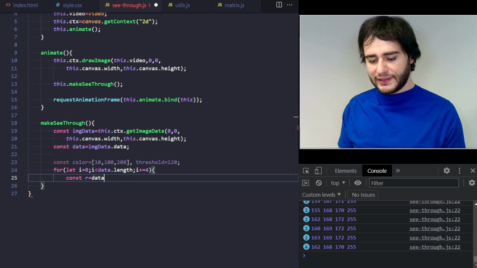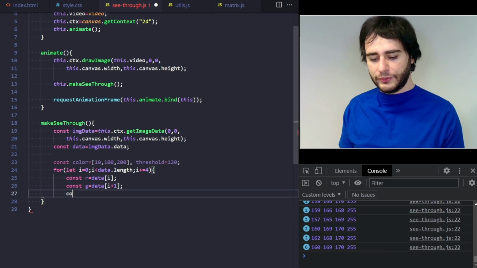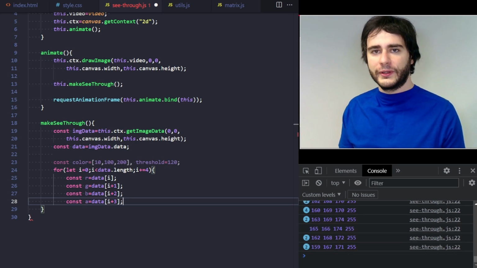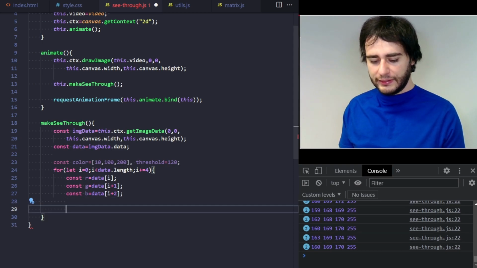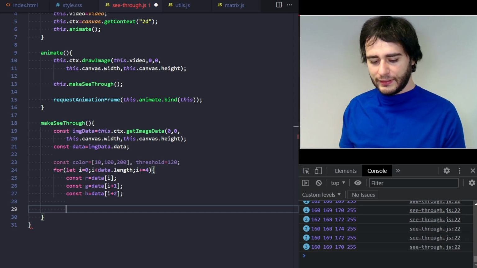So let's have here a reference to the red of each pixel, the green of each pixel, and the blue of each pixel value. And we could also have the alpha element on the fourth component, but we are not gonna use that, so I'm just gonna remove that here. It's just possible to access if you want it.